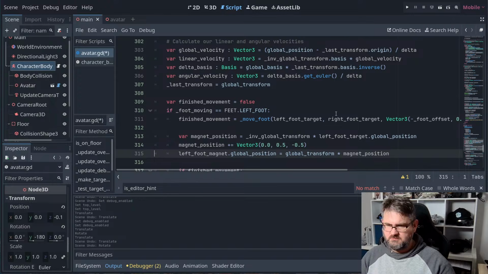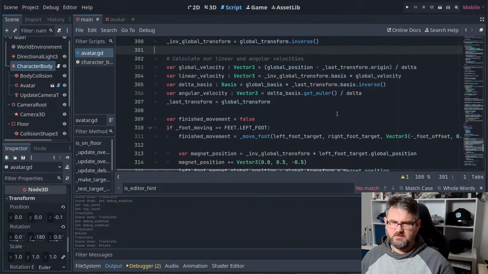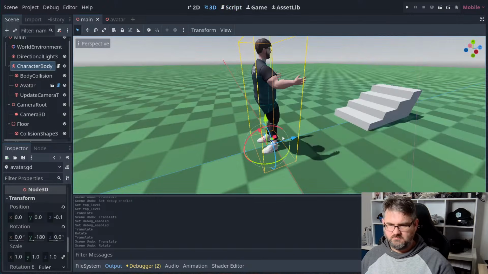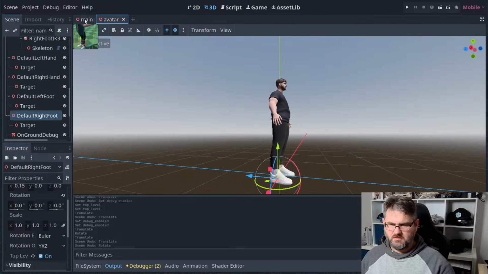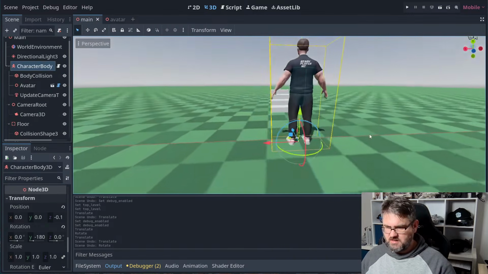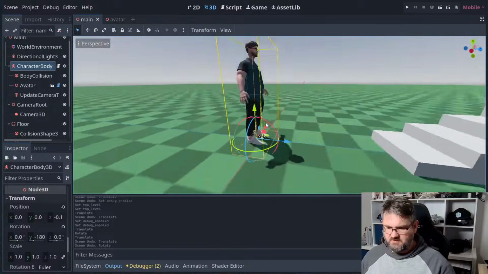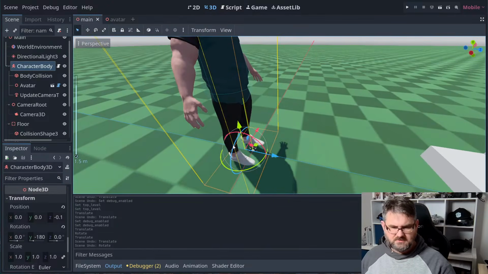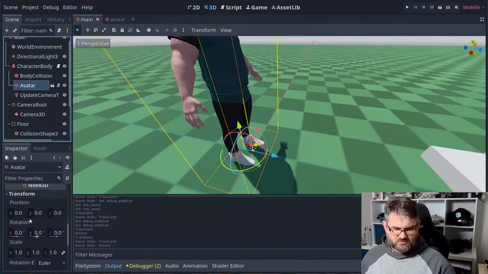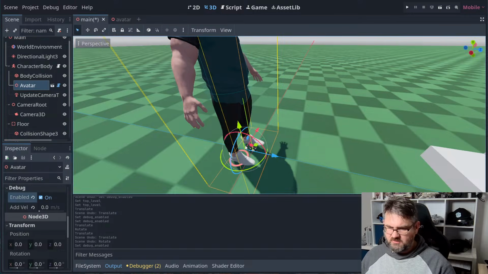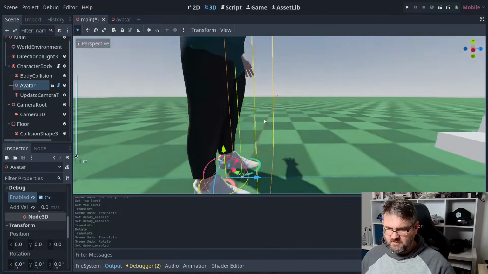All right, so now we can already see that our feet are correct. I do still want my debug things on so that we can at least see that.